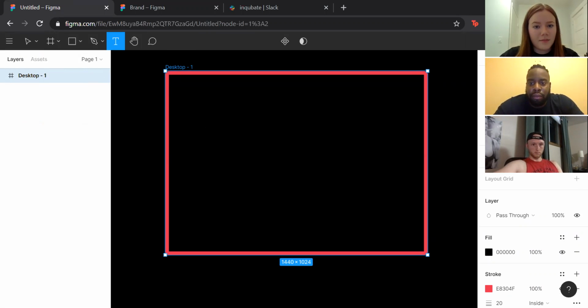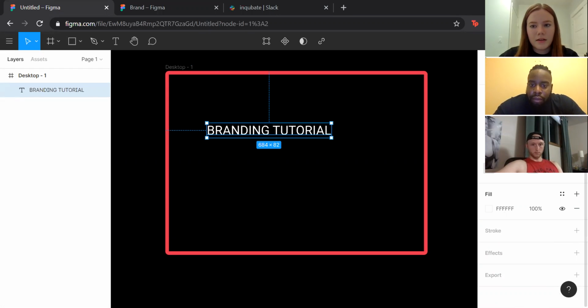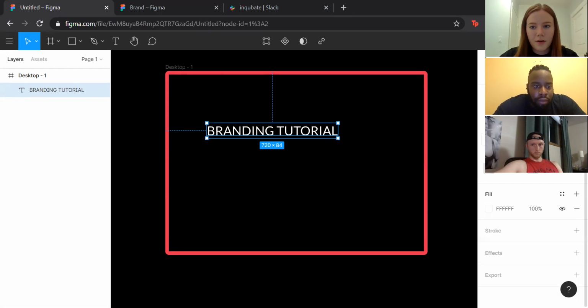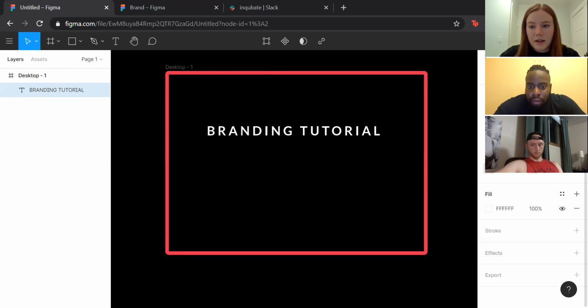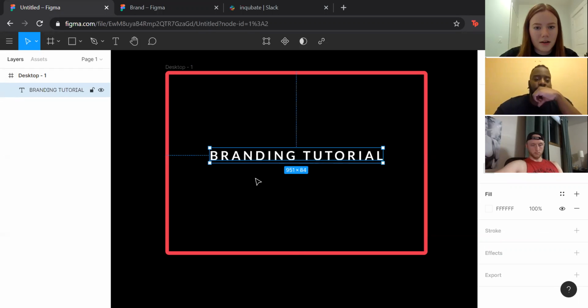So then we can add some text. We'll change it to white. And then you can just see over here is where you add the font size and stuff. Make it like big, change the font. Figma has access to all Google fonts, so they have like a million fonts here for you guys to choose from. Make it bold if we want. We can increase the letter spacing. You can increase the line height. So yeah, so that's how you insert text pretty much. Pretty basic. You can center it.